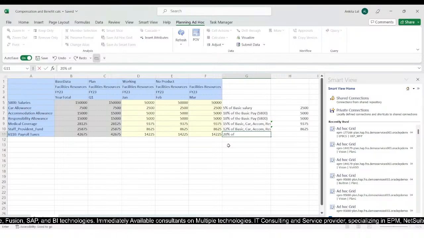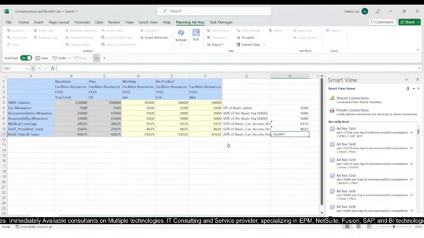Okay, so 20% of basic, car, accommodation, responsibility allowance, staff PF.